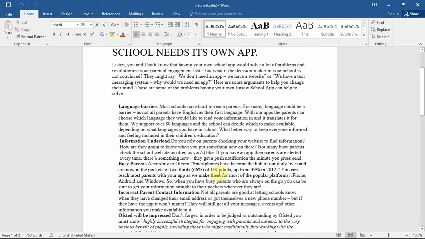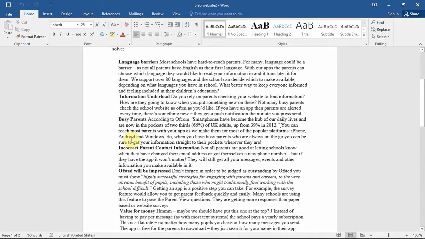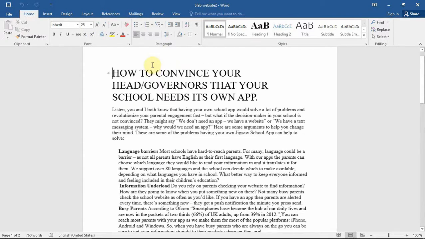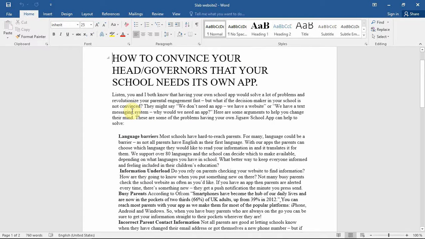I remember we stopped on bold, italics, underline, and I remember telling you that to make your word bold, you have to first highlight it, and I think you still remember how to highlight a word. But in our document, realize we have already words which are bold, like the title, and these words: language barrier, information and underload, they are also bold. But let me first take you back to how we can make the word bold and italics, and how we can underline it.